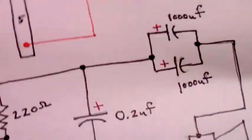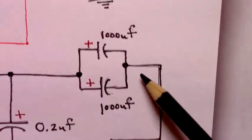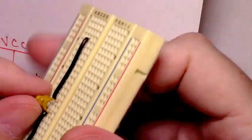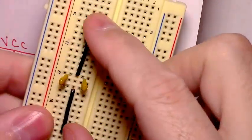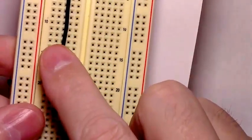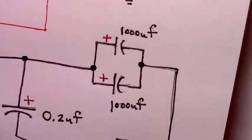Back to our schematic. Now we need to do this sort of fancy parallel capacitor network, which is really easy to do. Ultimately, just to get a sense of what it's going to look like, you can think of it like this: you have a line coming in, and to make a 0.2 microfarad capacitor, or the equivalent capacitance, you just take two 1 microfarad capacitors, hook them in a breadboard like that, and then run a line between them. Notice that the signal is passing through the capacitors, which means the DC will be blocked and only the AC signal will come out on this line. But this is the same configuration that we're going to do with two 1000 microfarad capacitors on our breadboard.